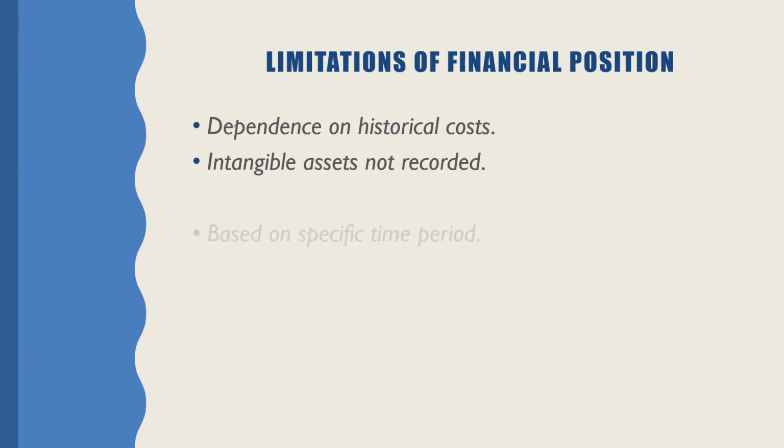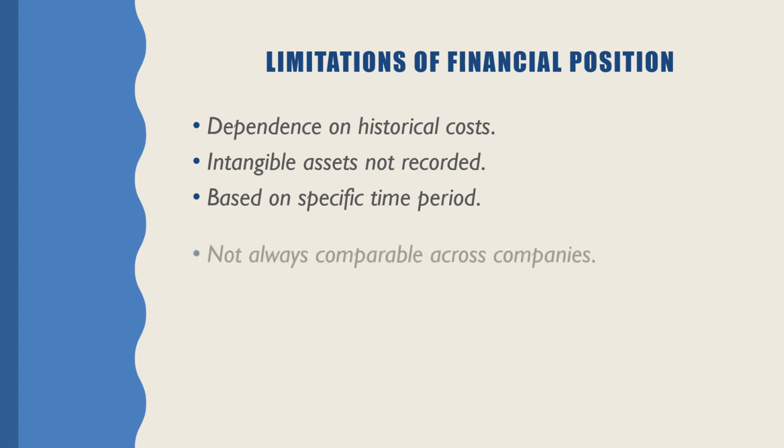Based on a specific time period. A user of financial statements can gain an incorrect view of the financial results or cash flows of a business by only looking at one reporting period. Not always comparable across companies. If a user wants to compare the results of different companies, their financial statements are not always comparable, because the entities use different accounting practices.